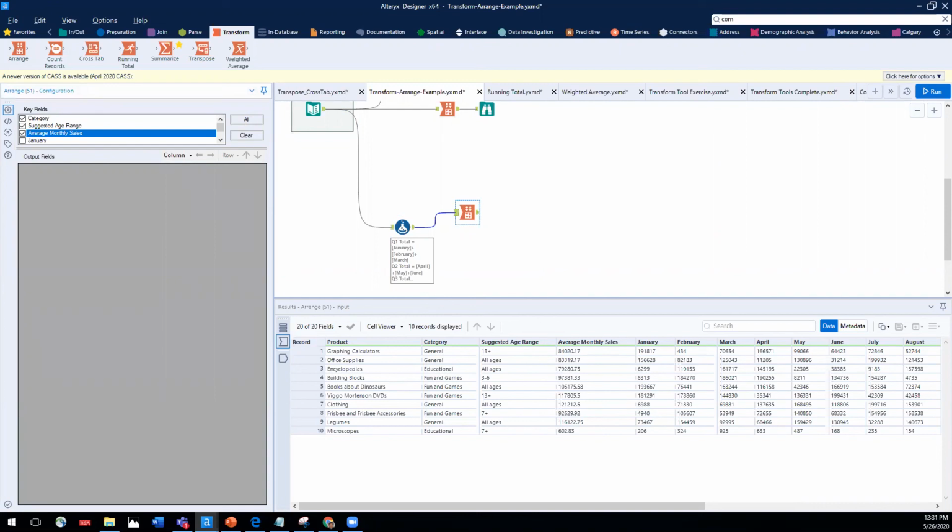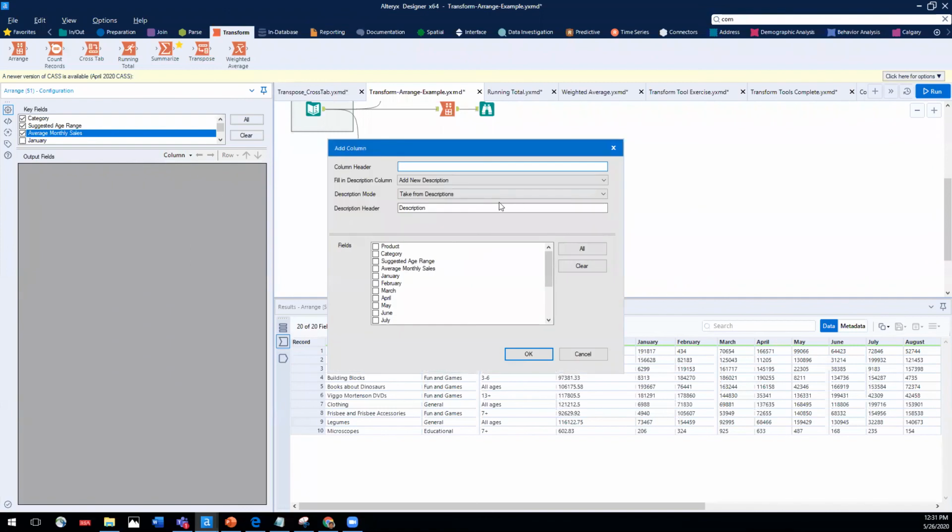All right, then I'm going to add my data for this range tool. So I'm going to come down here to my column and say add. All right, and so in this case, I'm going to take my column header.